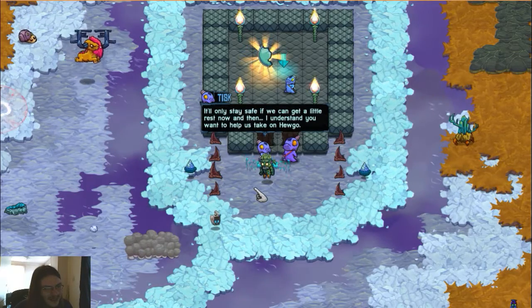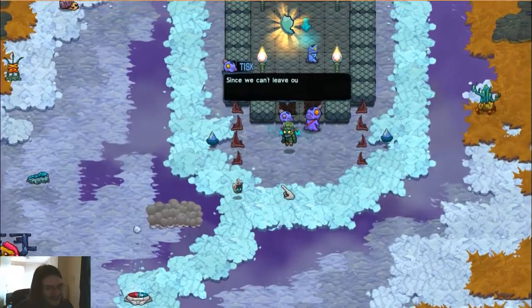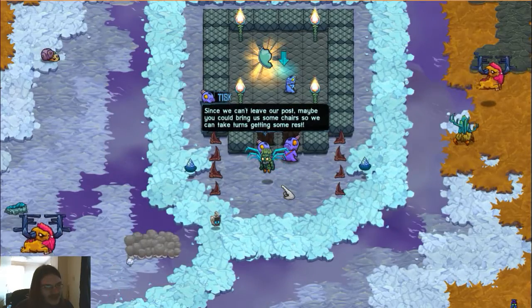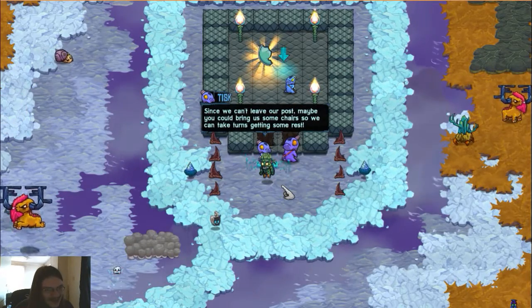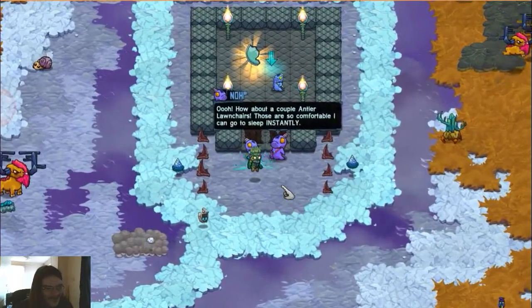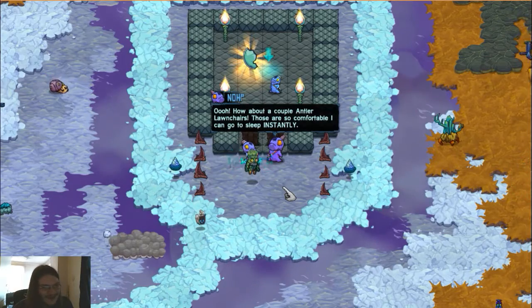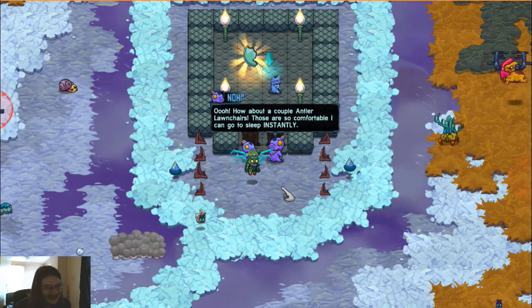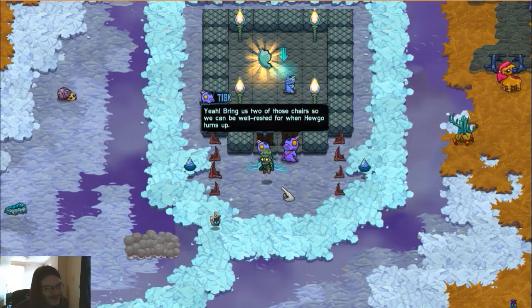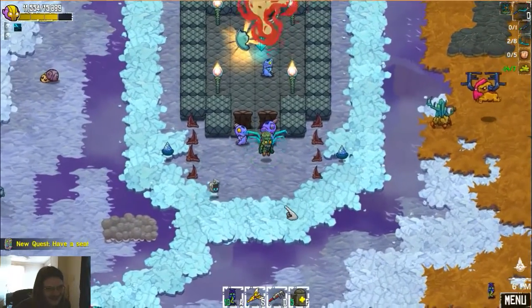I understand you want to help us take on Hugo. Yeah, we hate that guy. Hate! Since we can't leave our post, maybe you could bring us some chairs so we can take turns getting some rest. I suppose we could do that. Oh, how about a couple antler lawn chairs? Those are so comfy, I could go to sleep in an instant. Yeah, bring us two of those chairs so we can be well rested for when Hugo turns up. Alright then.